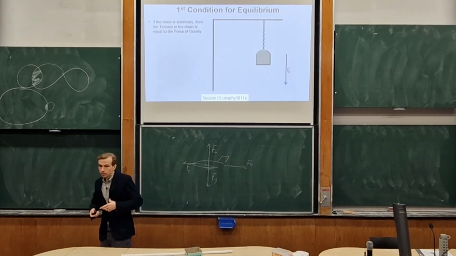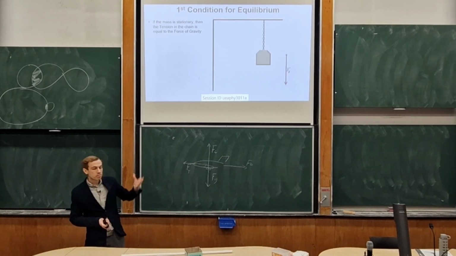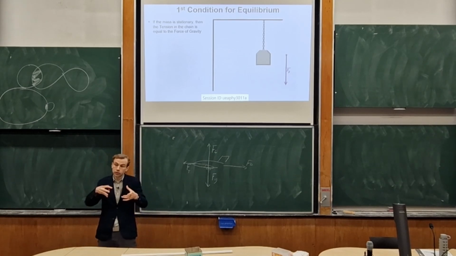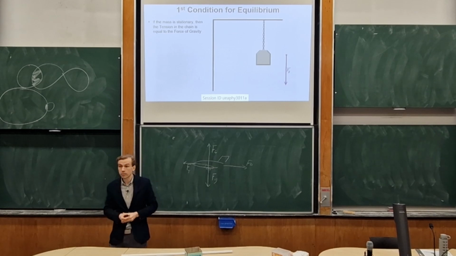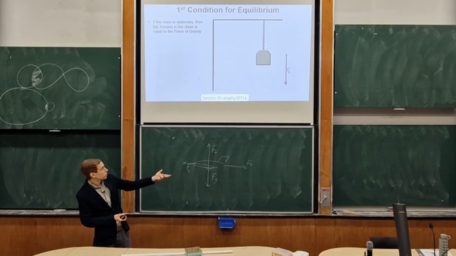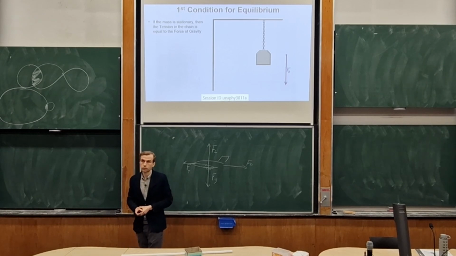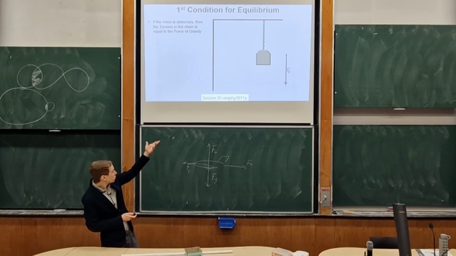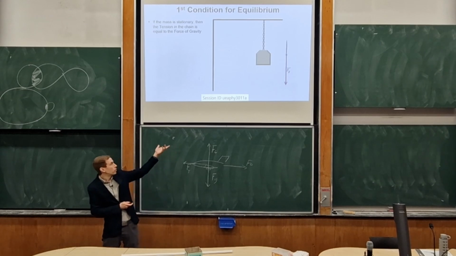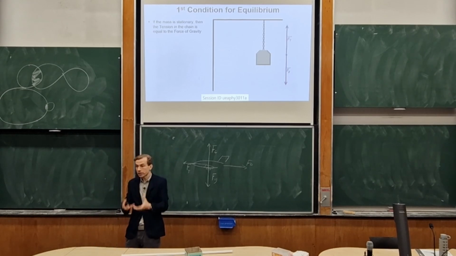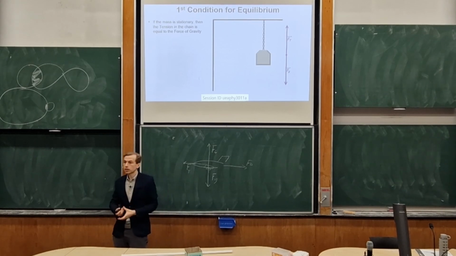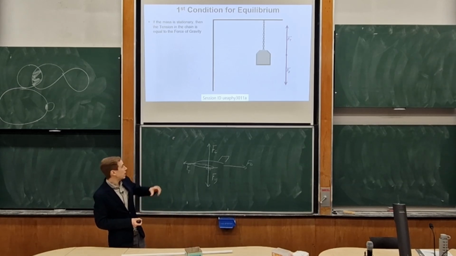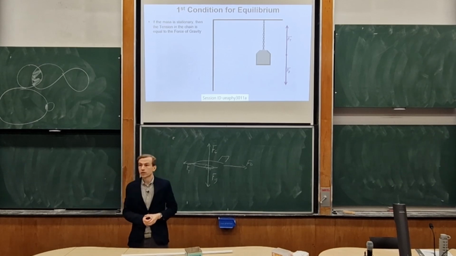So suppose we've got a classic physics example. We've got some mass and it's just suspended from a chain. So it's not doing anything particularly exciting. It's just sitting there. Maybe this mass could be a car engine or something like that. The force of gravity is acting on it. Since we know that the mass is just sitting there, we know that the net force has to be 0, and that's coming from the tension in the chain. So gravity is pulling the mass down, and the tension in the chain is keeping the mass where it is. So it's nice and balanced, and you might notice that those 2 forces have the same magnitude.